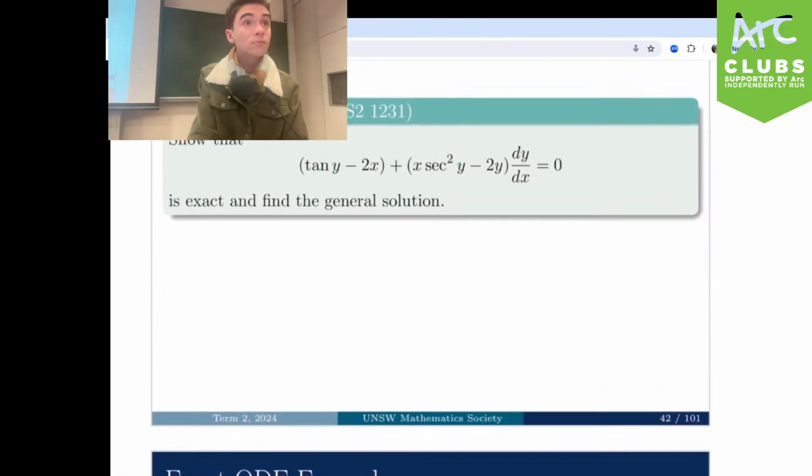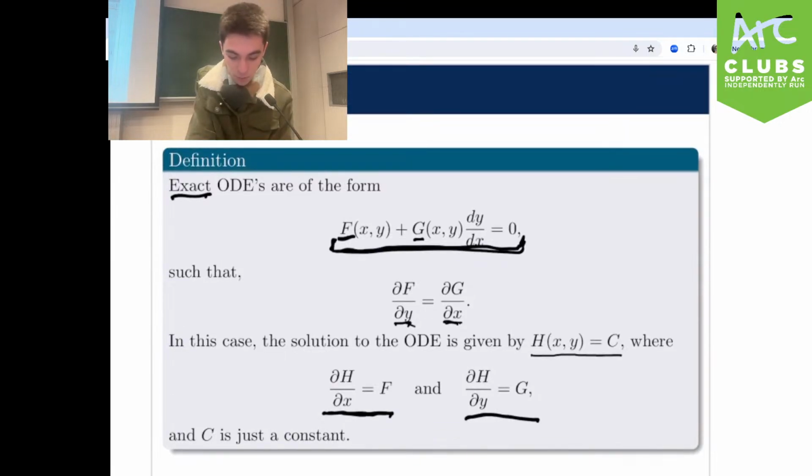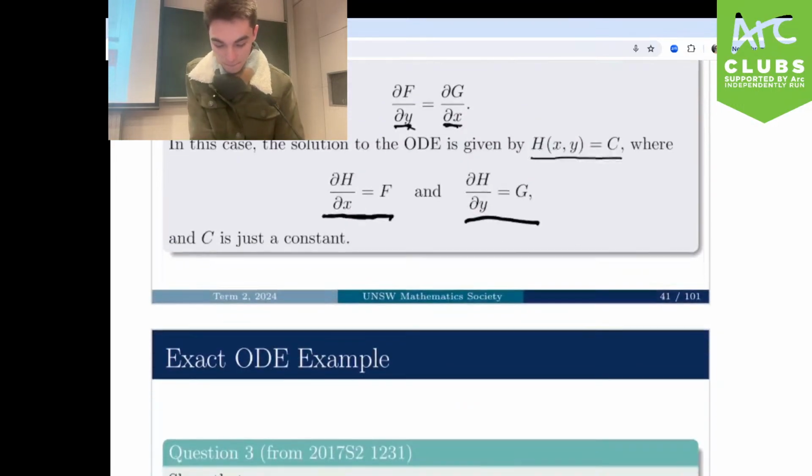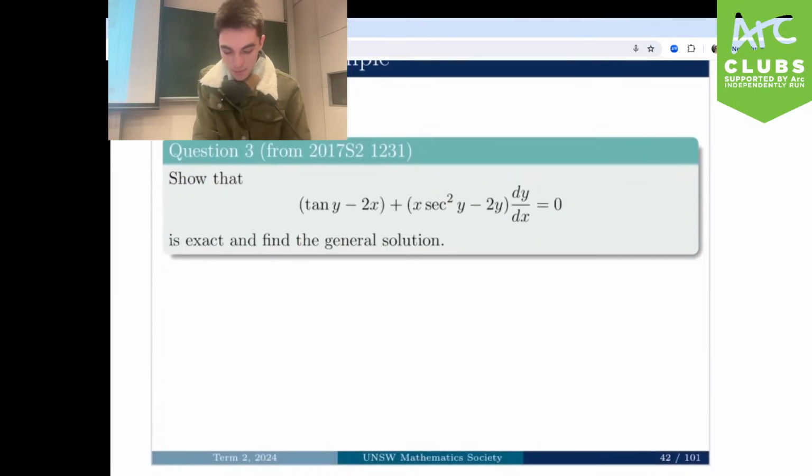How do you know which one should be f and which one should be g? So this is the form, right? F is going to be the one that's not multiplied by the derivative of y, and g is the one that's multiplied by the derivative of y. Okay. So basically to get it into this form, you group all the terms multiplied by the derivative and then factor out the derivative. Okay. So let's see what's happening here.